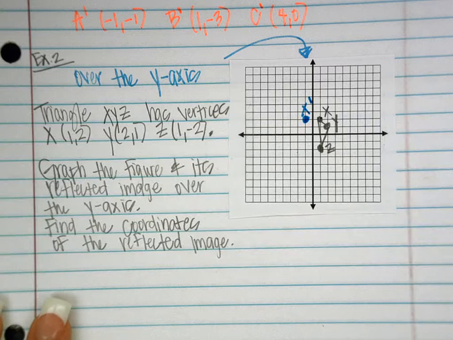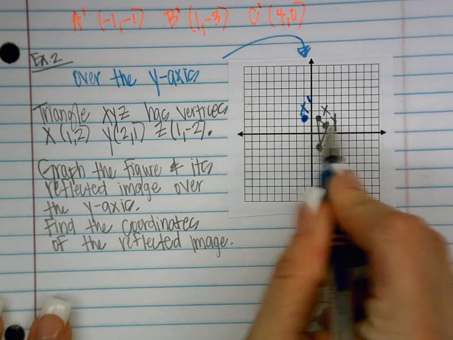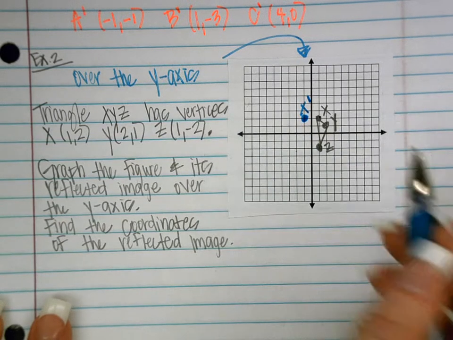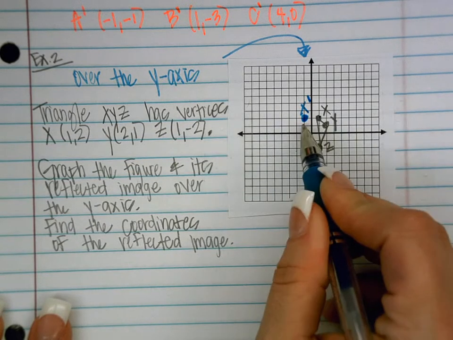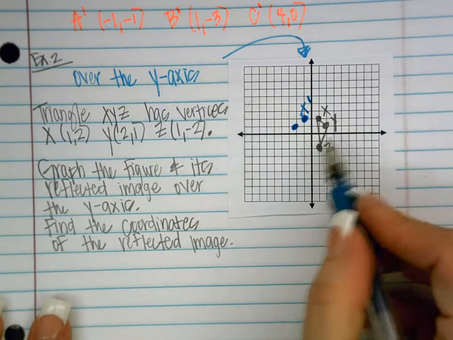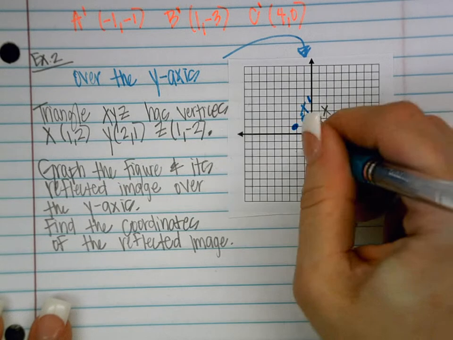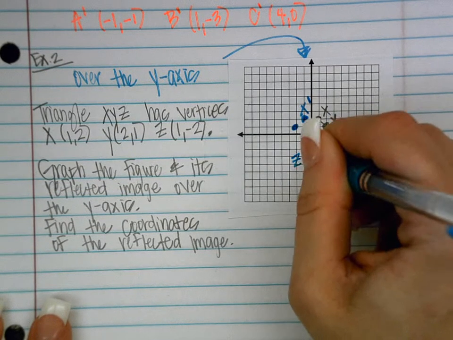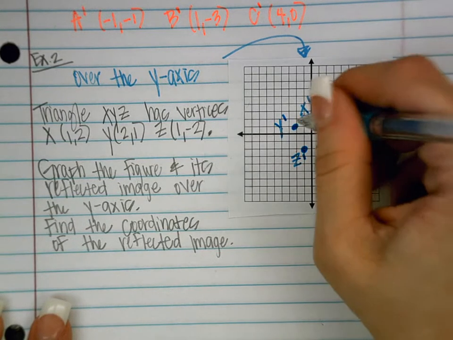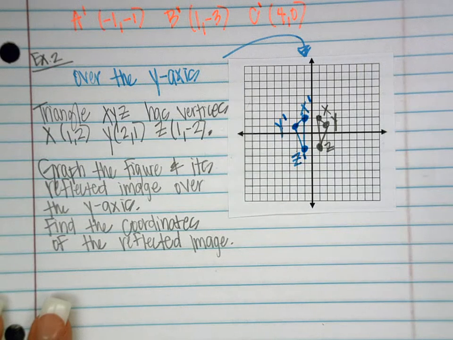Then we're going to do the same thing with Y. It's still going to stay in the same line, so it's still going to be right there. But how far away from the y-axis will it be? 2. It's 2 away, so it's going to be 2 away again. And then same thing for Z. How far away is it right now? 1 away, so it will be 1 away, and it stays in that same kind of line. Then attach the points together, and I want you to label them.